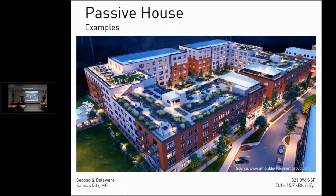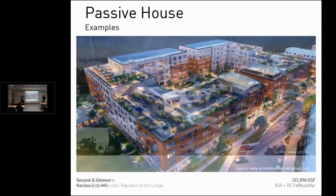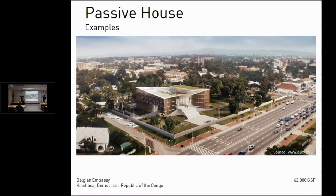In Kansas City there's a 276-apartment project all built to the Passive House standard — currently under construction. You can see the scale that this developer jumped on the Passive House idea, reportedly very interested in the durability and longevity aspect. There's also a Belgian firm that did their embassy in the Democratic Republic of Congo — a very hot and humid climate — showing the standard can be applied across various climates, not just heating-dominated ones.